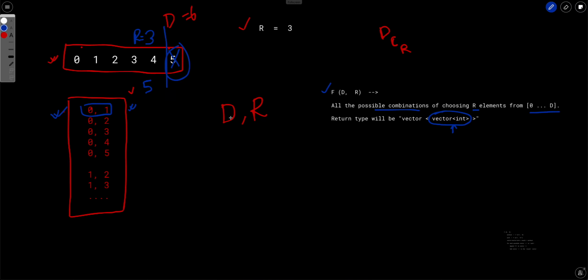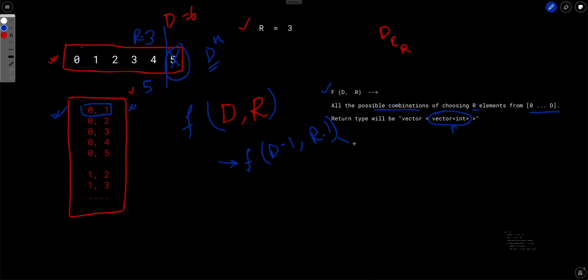Now let's try to write the formal recursive function. Let's say we want f of d comma r. We have two choices, as we have just seen: either we take the dth day, or we do not take the dth day. If we take the dth day, the problem will be reduced to d minus 1 comma r minus 1, and what we are saying is, return me all the possible combinations of this particular scenario, wherein we have to select r minus 1 days from d minus 1 days.